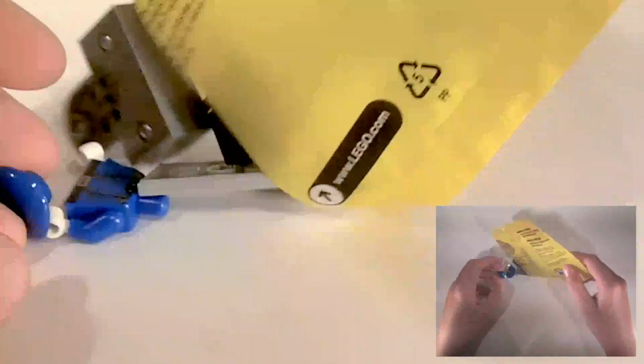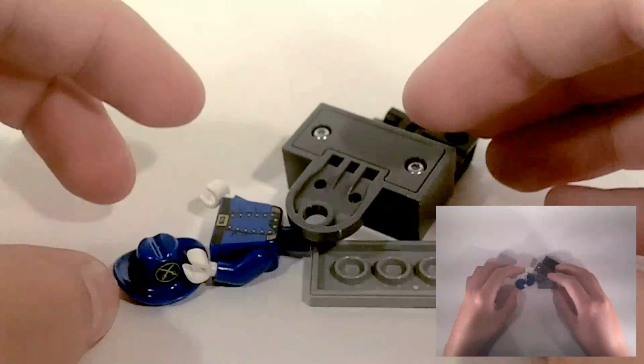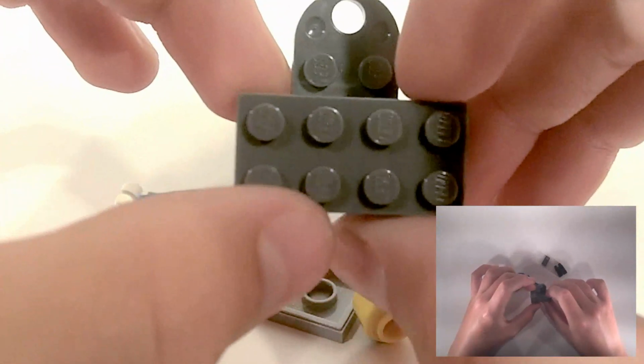There we go. This guy. All right, here we are. There he is, all his pieces and everything. There is the magnetic brick. You can pop them on there and hang them on your fridge.